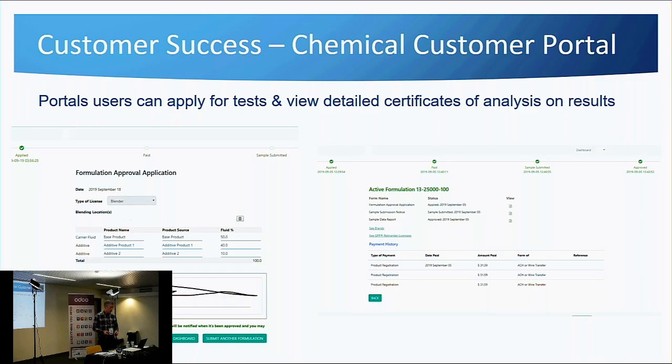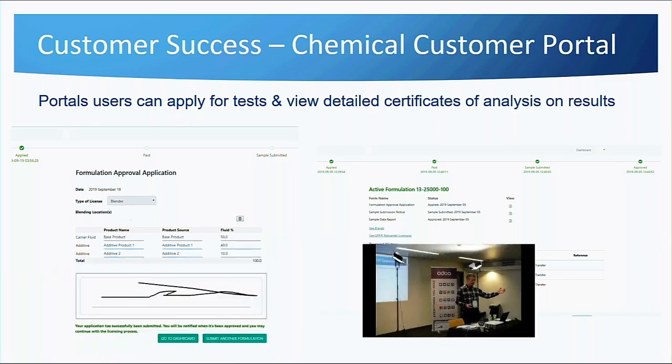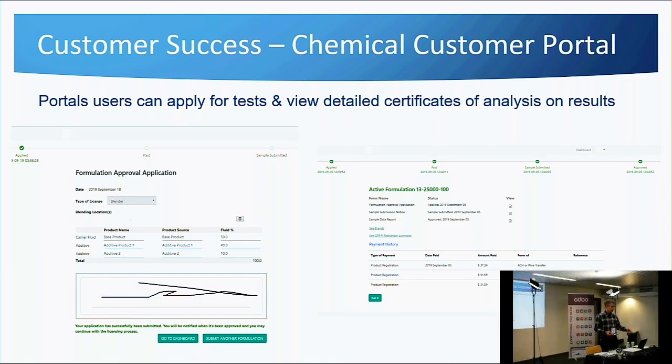Portal users, who would be the ultimate end clients of our customers, can apply for these tests and review detailed certificates of analysis on the results.